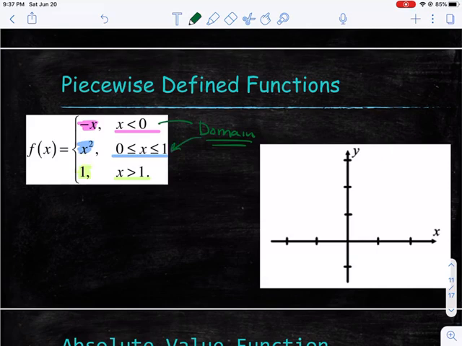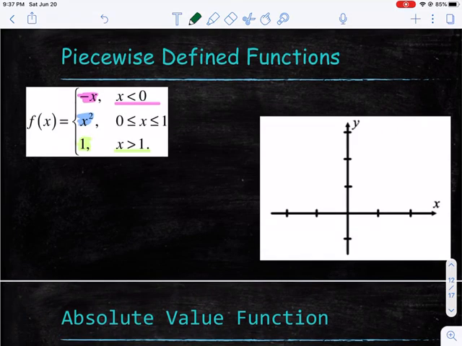And then the same thing is happening with x squared when x is between 0 and 1. And then the last part of it, the domain x is greater than 1, when f of x is equal to 1. So just to be clear on that, we need to pay attention to whatever that statement is, but also what the function is itself. So considering the first part, let's go to our highlighter here. Right here, when x is less than 0, we're going to pay attention to what the pink function is. When x is between 0 and 1, we're going to pay attention to what the blue function is. And then when x is greater than 1, we're going to pay attention to what the green function is there.